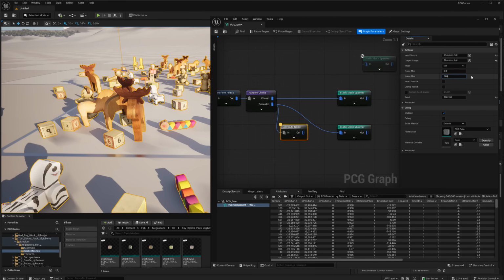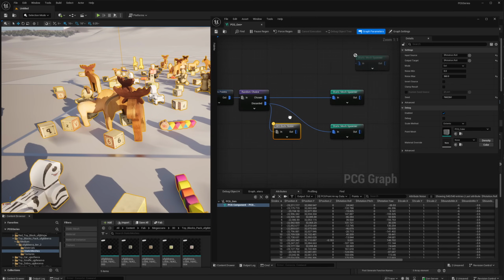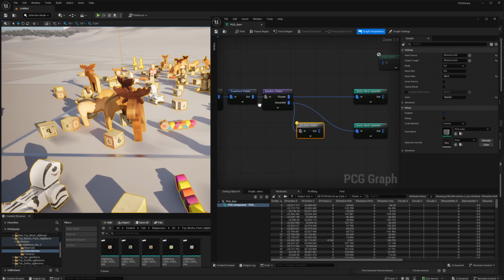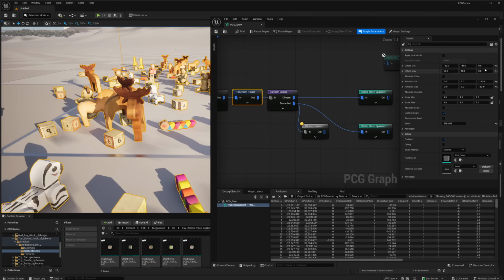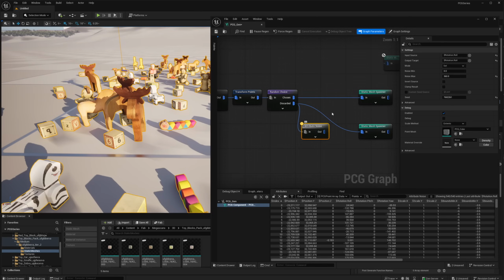If I put 360, it will assign a random value between 0 and 360, like we had with the transform points. So you can manually do a transform points with this attribute noise by referencing the value that you want to randomize. It just does it automatically for you. When you put values, for example, here into the last column of the offset, it's the same as doing an attribute noise here with the position.z, because the third column is the z component of the position attribute. So you can do the same with the attribute noise.